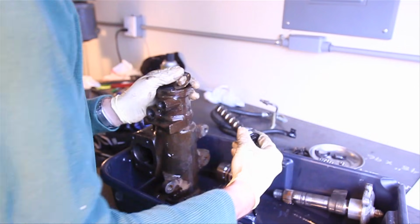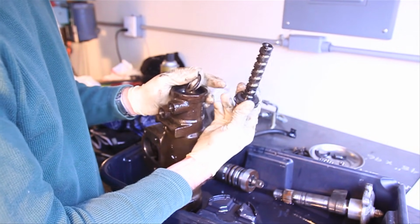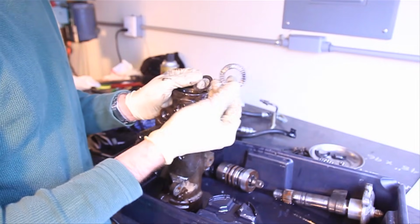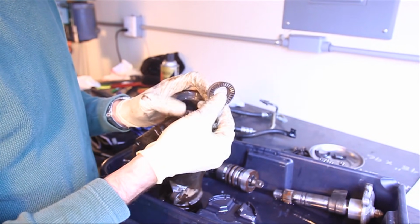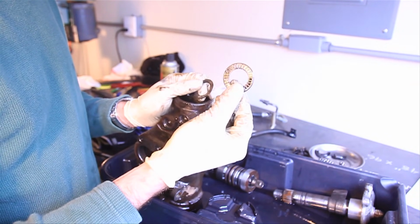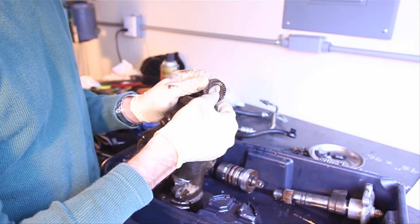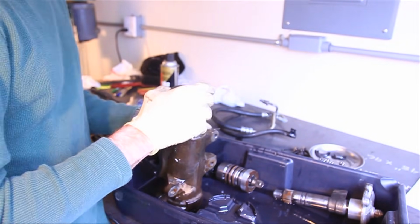So when we pulled the worm gear out, you'll notice that there's what looks like a washer. Down in the casting, since there's oil in there, these were probably stuck down there. So you want to be sure to remove these so that we don't lose them or tear them up. This is a bearing that the worm gear rides on, and then this is another race. So you want to be sure you don't get this flipped around upside down. And I normally just put these back on the worm gear, and then I don't have to worry about them.